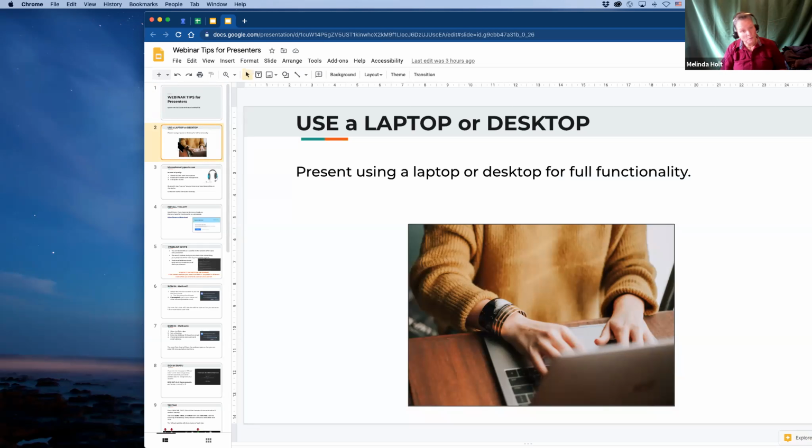So if you're comfortable presenting from your phone or your tablet, then by all means you use it, but don't expect any help. I'm sorry that sounds so abrupt, but it is what it is. We can help you if you use a laptop or a desktop. Okay, any questions on that? You can use the chat to ask any questions. I'm looking at it. Okay, all righty.